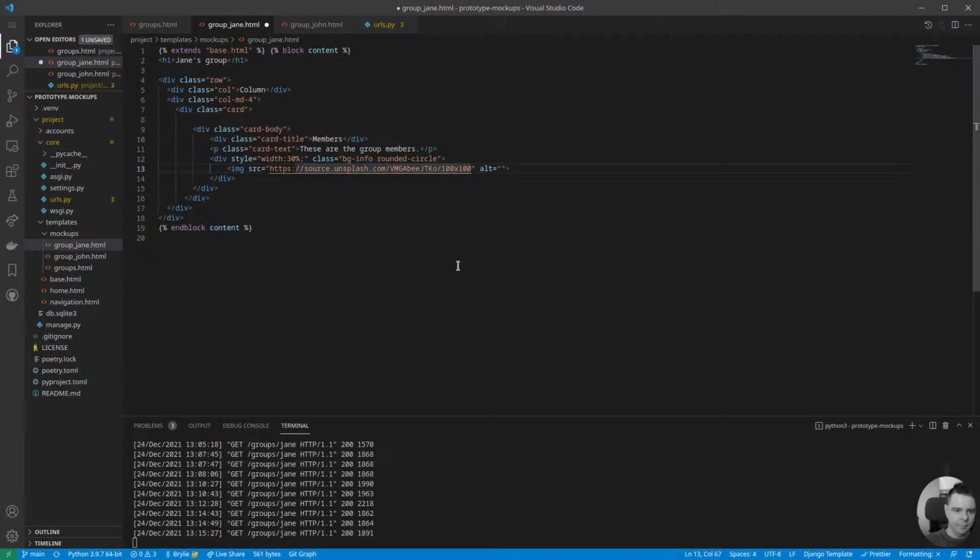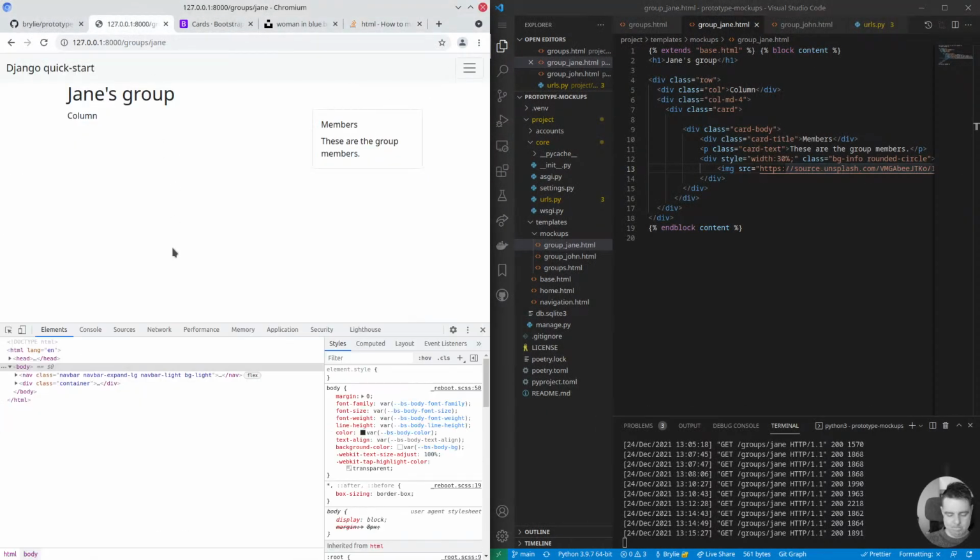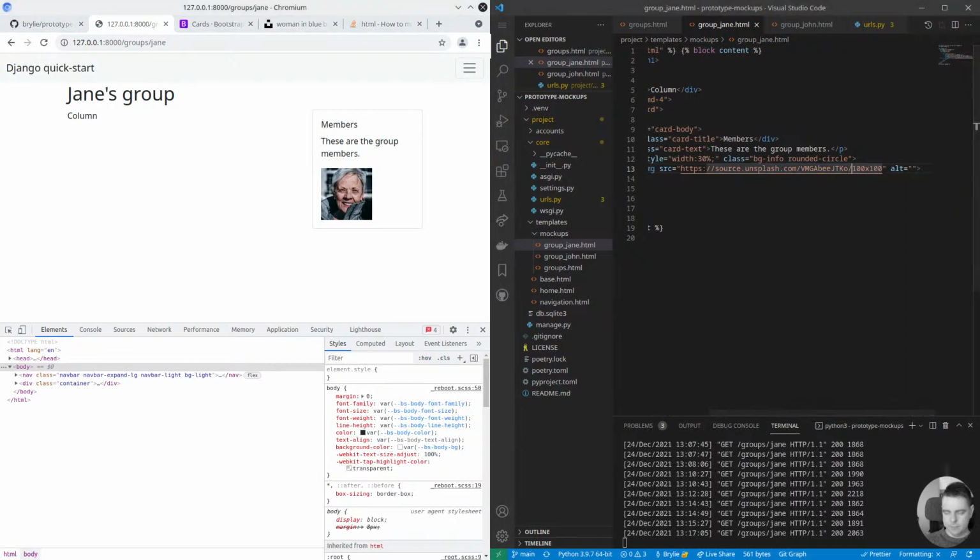Could even be 50 by 50, but let's see if it works. 50 by 50, and we don't need the rounded thing.